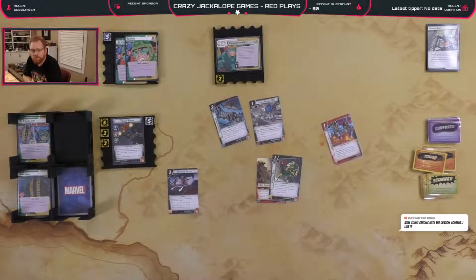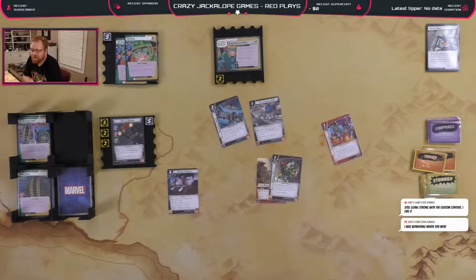Big Wheel is a great villain to play against, and Black Widow is a great hero to play with. So that's it for now, and thanks for watching.